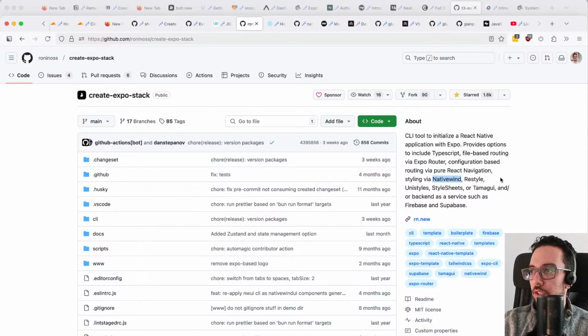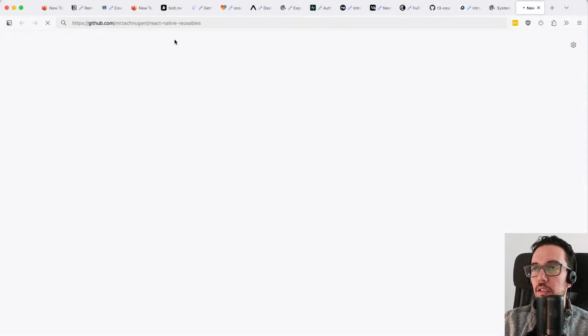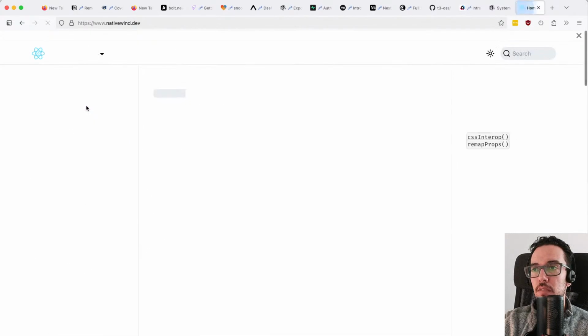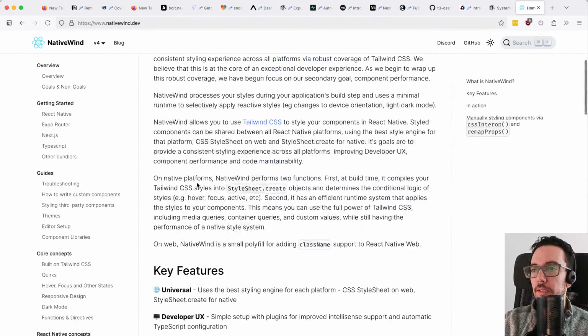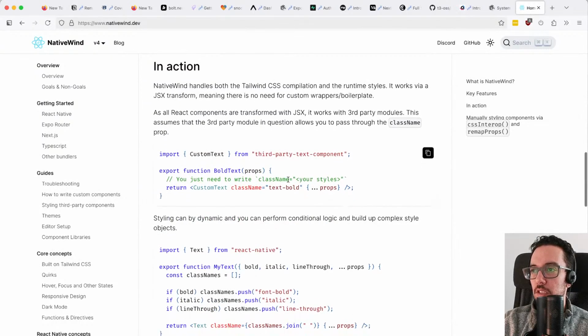The styling we're gonna use is NativeWind, which is basically Tailwind CSS, but for React Native. I haven't used it much, but it seems very simple.